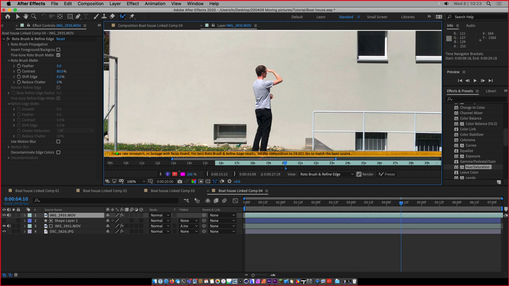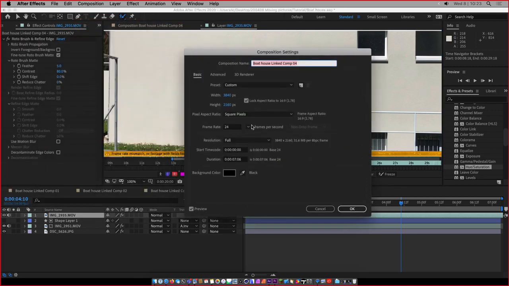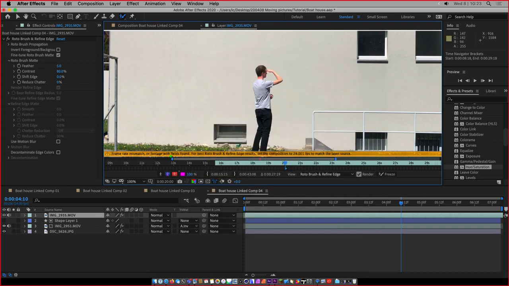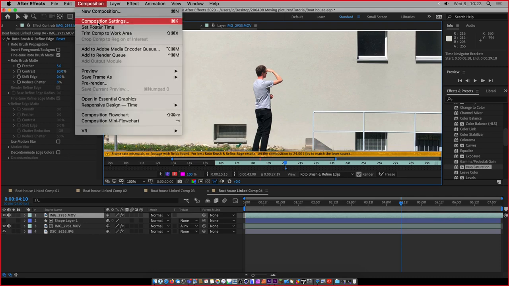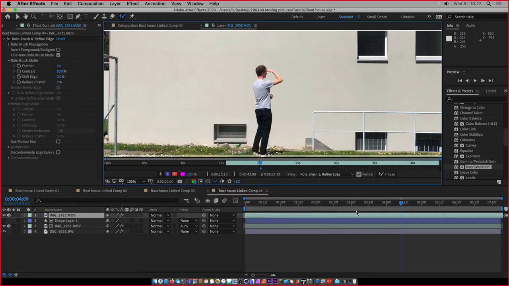the frame rate is not the same for all your clips. So what you do is what it tells you here, come to composition, composition settings, and put 24 frames. Yeah, it's 24 frames. What do you want? Frame rate mismatch on the footage. Aha, no, sorry. For some reason, my composition is 24.0001 frames. So I'm going to do this. I don't know why. There we go. And it goes away. It's very strange.